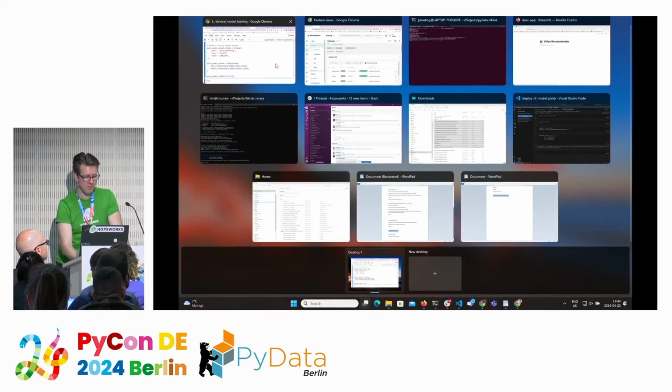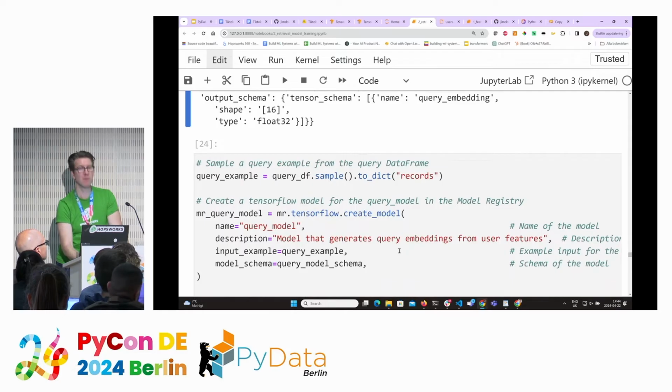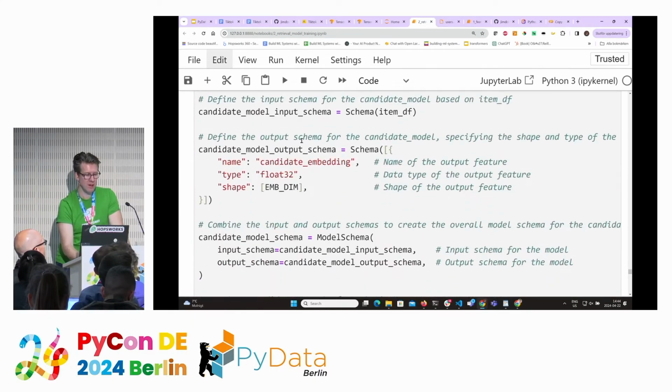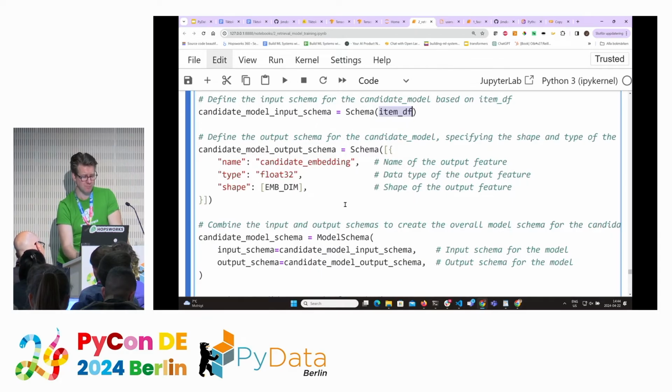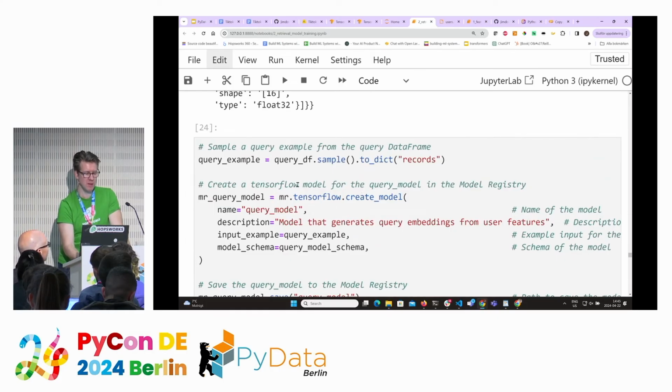The query data frame, remember, had the user's age and then their country and so on. We need to do the same for the video one. And again, we'll take the input schema for the video from the data frame. And that's done down here, in our candidate or videos model. We again take the data frame from that to create the input schema, and the output schema is the same. So then what we need to do is register the model once we've defined its schema.